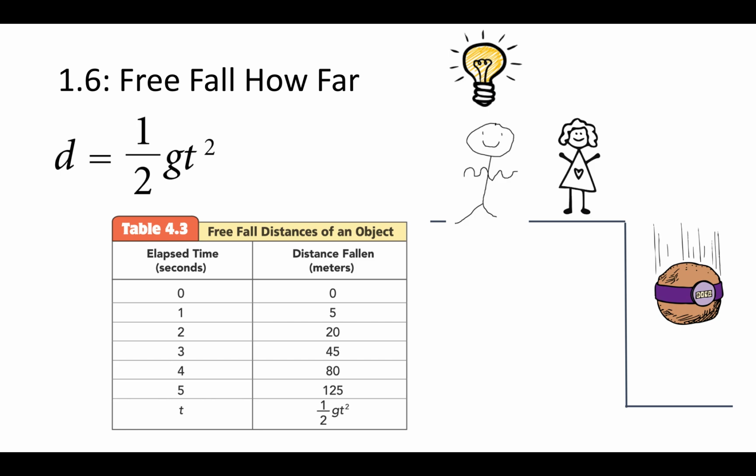Then after another second, you're at 20 meters. We plug in t equals 2. 2 squared is 4. 4 times 10 is 40. 40 divided by 2 is 20. Okay, so you can see that after each second, our distance that the object has fallen overall, this is our total distance, is described by this equation.